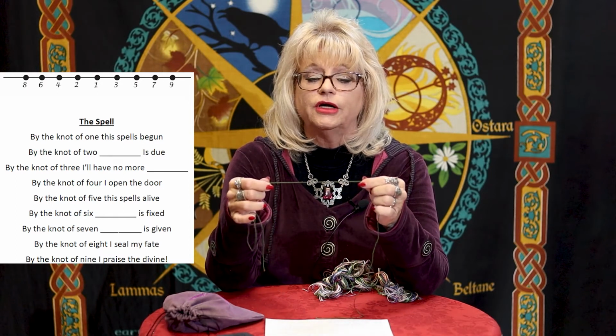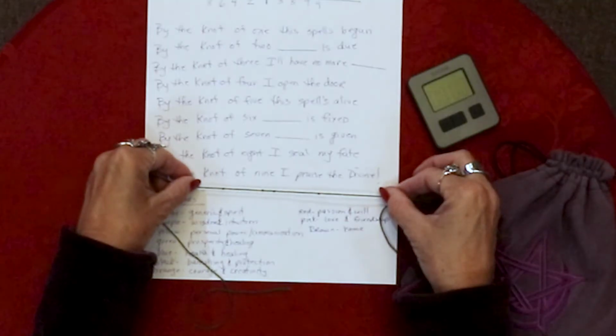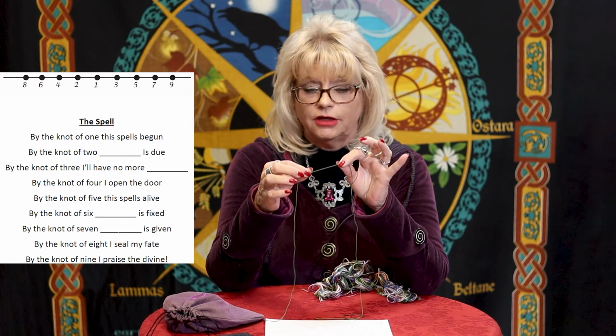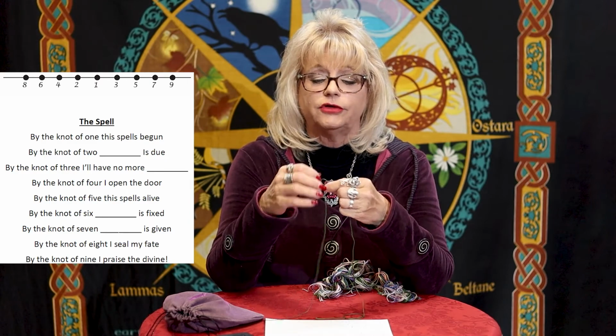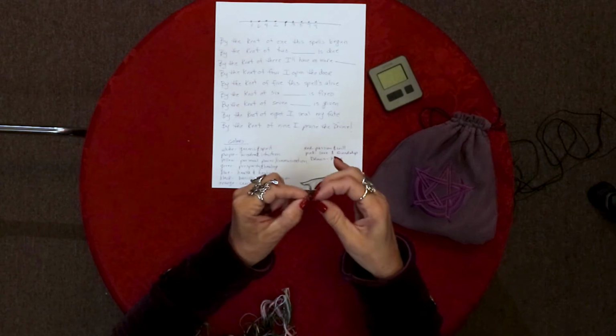And you don't have to worry, you're not going to bunch them on top of one another. See, it's 4 knots. Sometimes they come out even, sometimes they don't. Don't fret. Then you go all the way over to the right knot, the furthest right knot, and to the right of that is your 5th knot. So now you're going to say, by the knot of 5, this spell is alive. And you're going to make a knot all the way to the right, which is knot number 5.